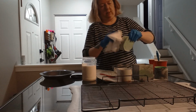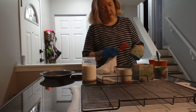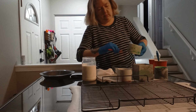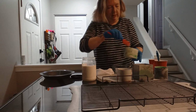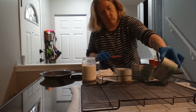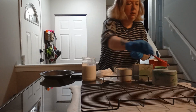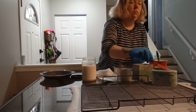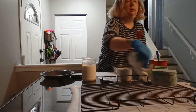Just a little bit of a wipe here. Because it's so expensive, I just wanna wipe off all the excess. I'm just using a spatula here. I don't want to do all this stuff willy-nilly, considering how expensive she is. And I did get the inside. Okay. Put that face down. Excess middle. Okay, and let that dry.